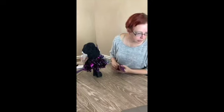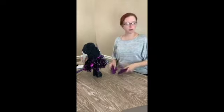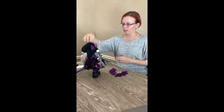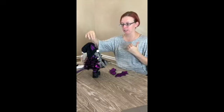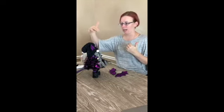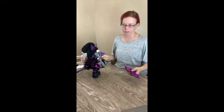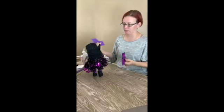Just wondering why the heel on the front. It's just personal preference. So with the heel, let me see who asked me that. Okay, Elvira asked me why the heel on the front. For me, I know that there's a knot here naturally from that other sock, and so I'm using that heel to my advantage to sit on that knot. To me, it makes a more natural looking hat, if that makes sense. At least that's what I tell myself. I think it does. It just seems to work really well.